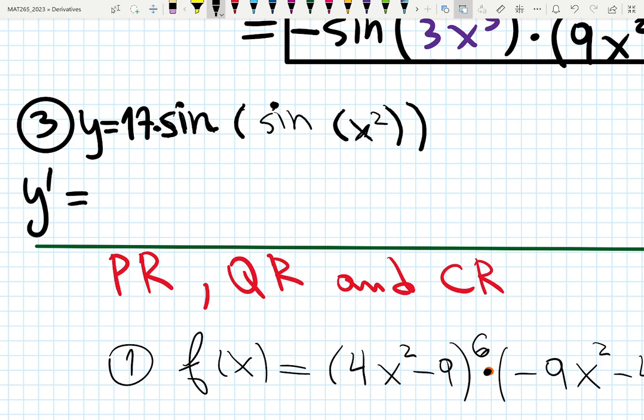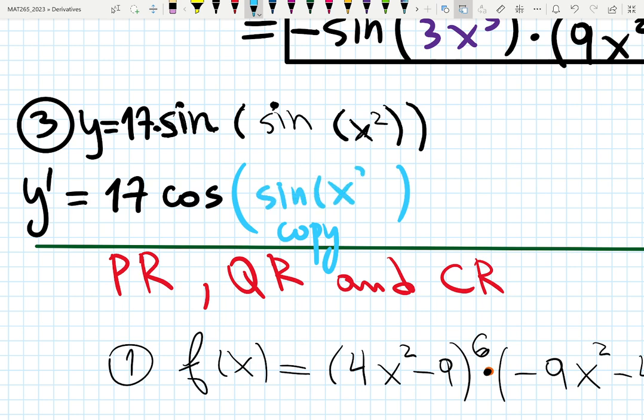We can do that. If your answer is no right now, that's kind of bad. You're supposed to know how to differentiate 17 sine. So 17 sine gives you 17 cosine, plus or minus cosine? Plus. And then you don't touch the stuff inside, you copy it, because the function is not ready to be touched yet. You need to finish the first level first. So it's the derivative of the outside function, not another derivative and stuff. Then chain rule starts. Chain rule says, okay, this is important. CHR, that's how I start writing chain rule.